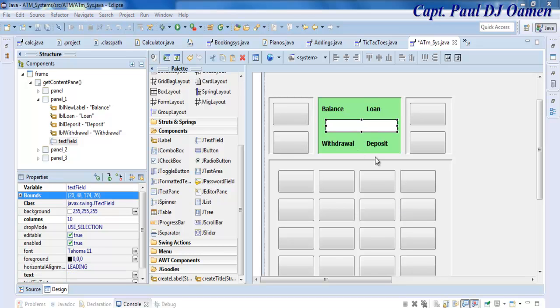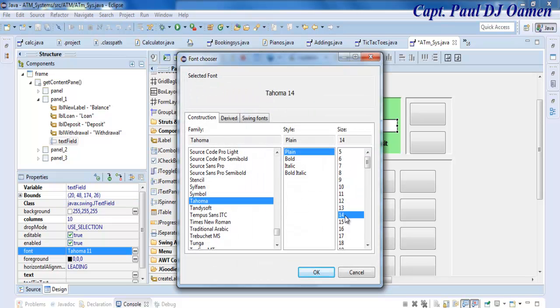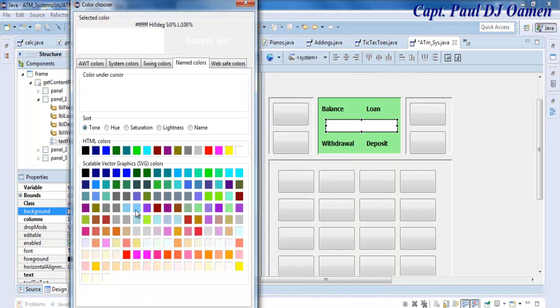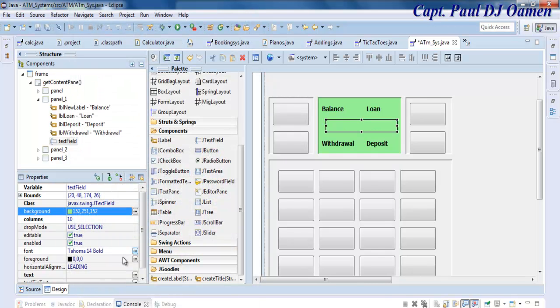Yeah. Okay, let's change the font size of this text field to 14 bold. Okay, the back color, maybe we're going to settle for the same color, but the font is black. That's fine. Okay, now what else do we need to do? Also, let's align the text content center, and that should do that. That will be all for that.